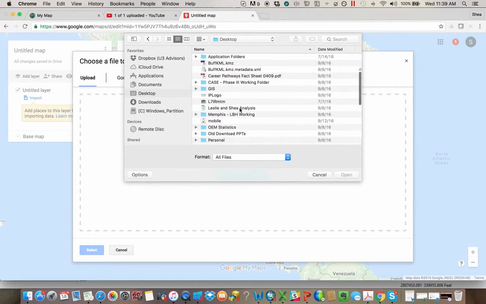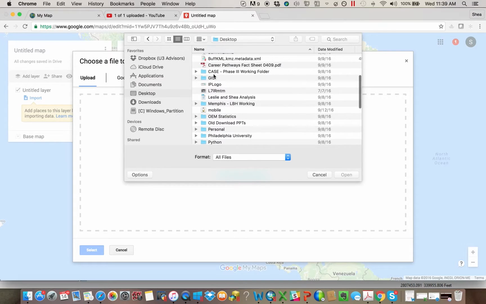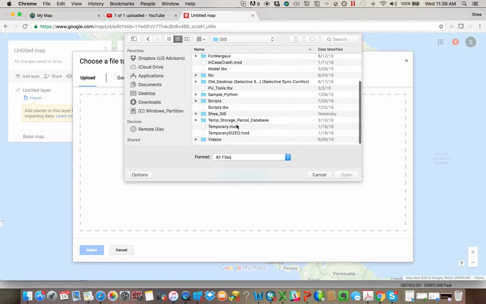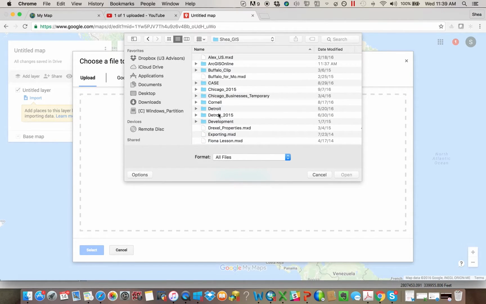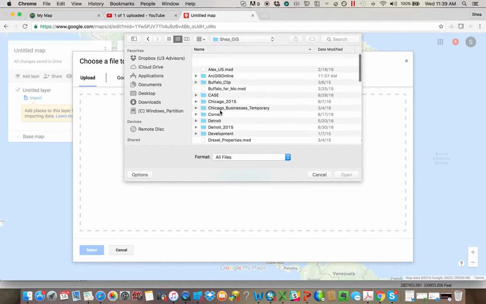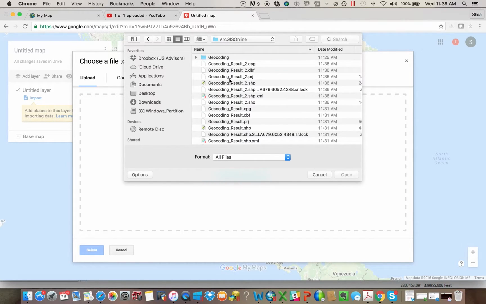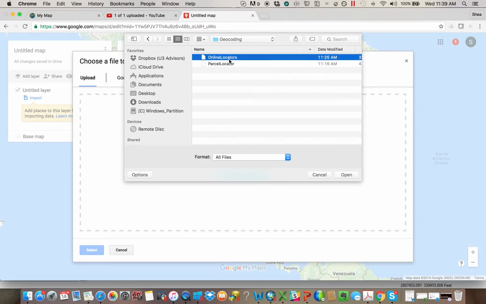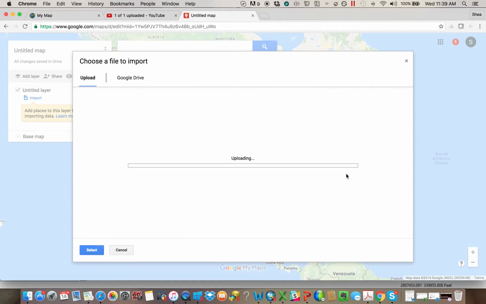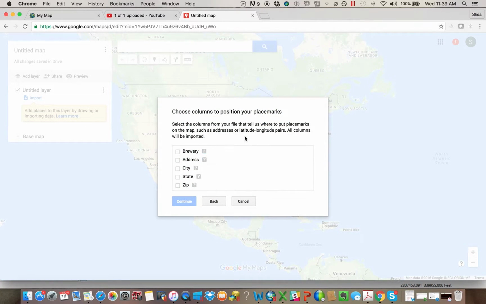So I could find that CSV that I'm working with that had my brewery addresses. Drag it in here. It's just going to know, hey, column that tells us where to put our place marks on a map.